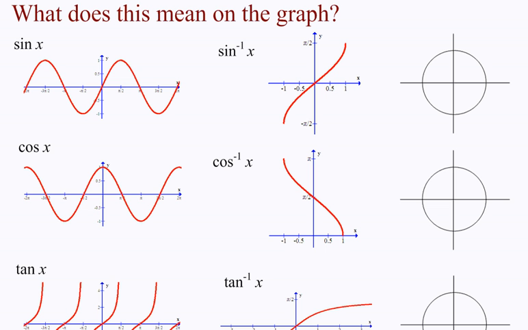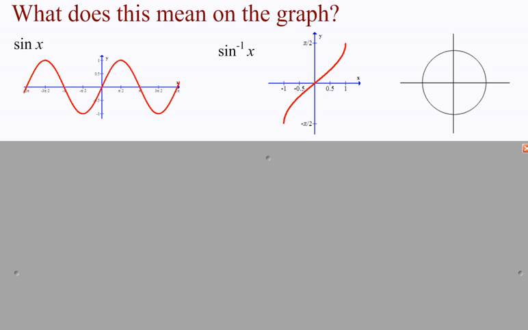So I'm going to take a look here and start with sine x, and let's just look at one of these at a time. So if we look at sine x, it's a function, but if we take a horizontal line test, we'll notice that the inverse will not be a function. So we have to restrict the domain so the inverse is a function, and we end up restricting it to this portion right here. And that's what's graphed over here.